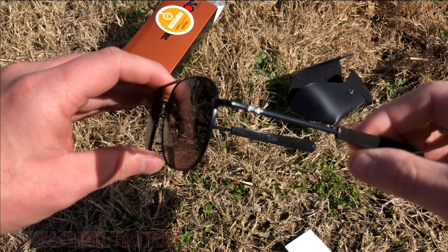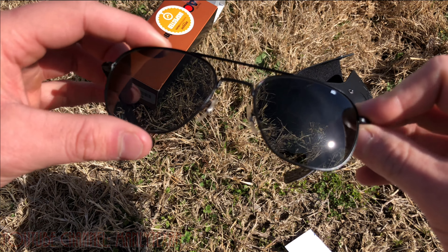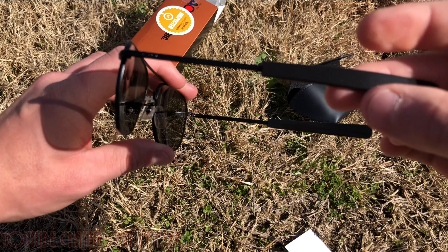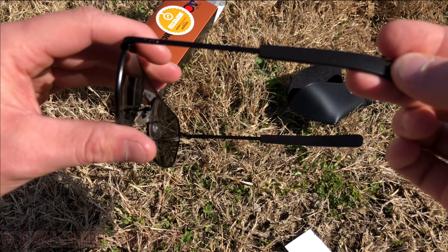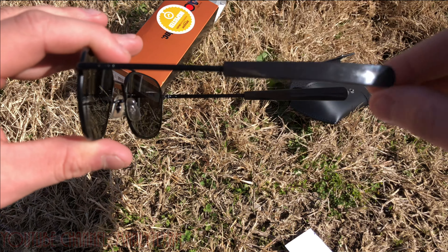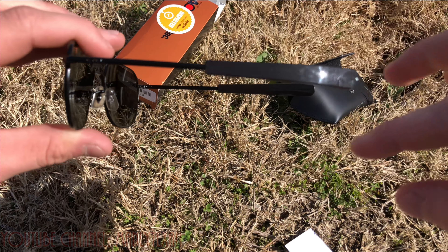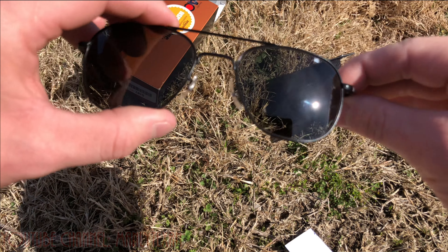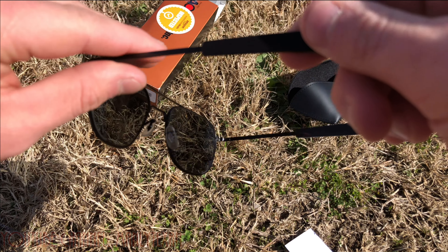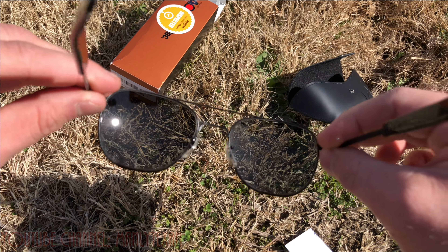The AO pilot — these are the 57 millimeter for my big head. You can buy them in 55 or 52 millimeter for medium and smaller head sizes. I like the sharp bayonet style sides. They do have the curved ones and regular sunglasses styles, but I like the iconic look of these. They also go well with headphones, ear protection, underneath helmets, motorcycle helmets — these work best.